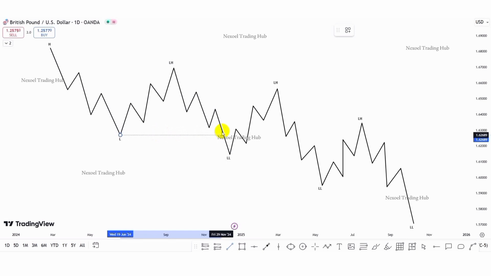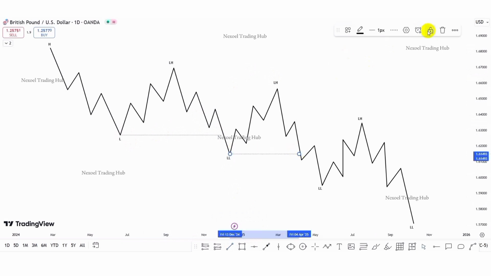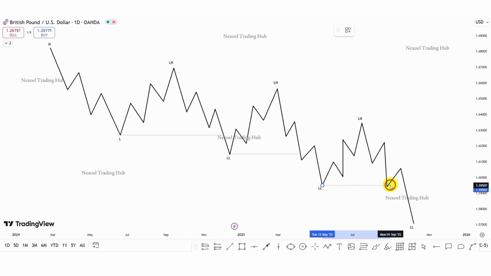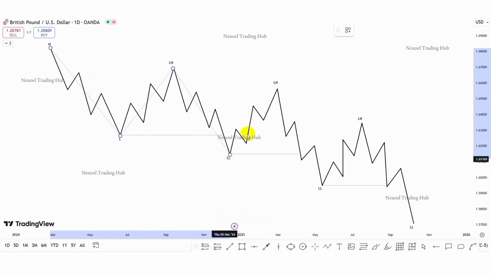In the bearish, now, we're going to see that the market is breaking the low points, creating lower lows. So we'll be having the break of structure to the downside. So we can see that the market is breaking structure to the downside, giving us new low points. So you can see our major structure is we have the fall of price to the downside. Here's the pullback where we have the lower high. Price fell, created the lower low. We have the pullback that created the lower high. Price fell, creating a lower low. We have a pullback, and then finally price gave us the last fall to the downside.